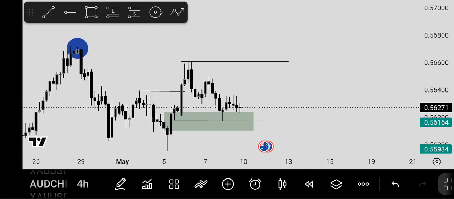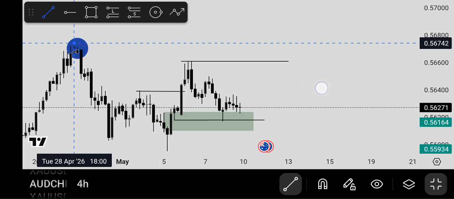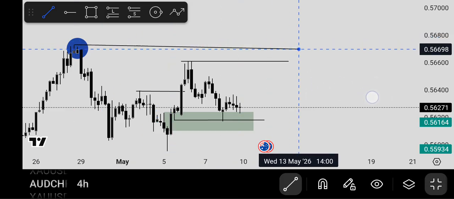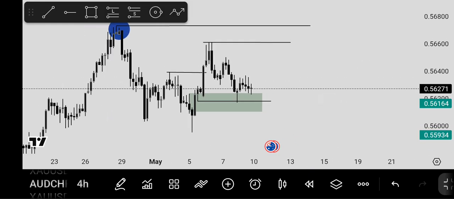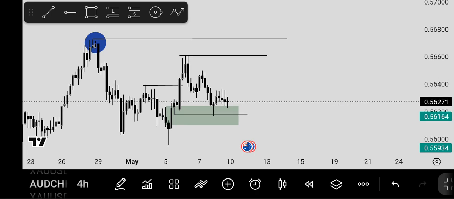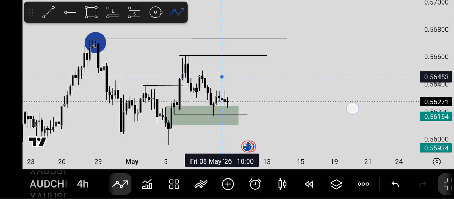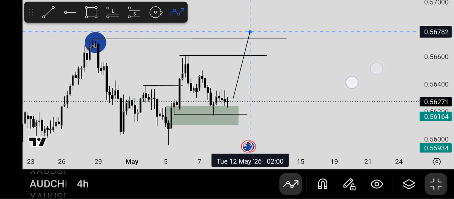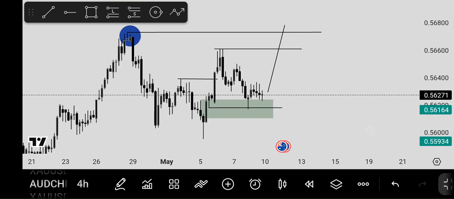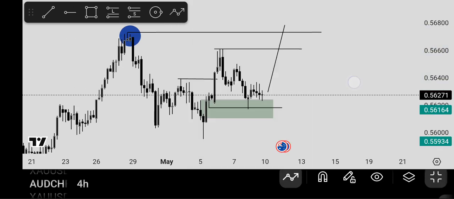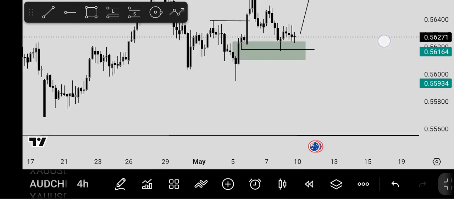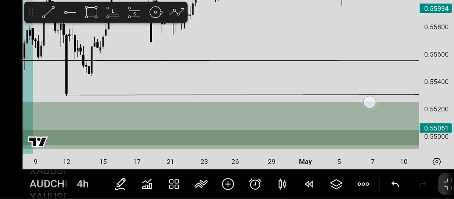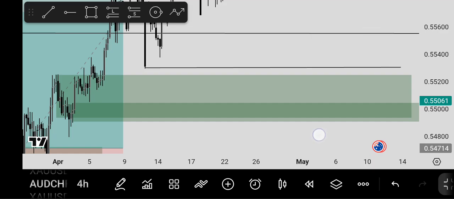And most likely it's going to continue from there and take out this previous high. After all, we've just created that high and created a new low. So we're probably going to just trade away from here, and this is more feasible than me trying to force price to trade from these lows, because there's nothing there to trade from.